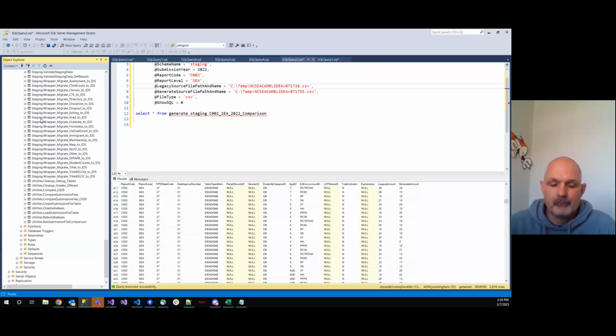But long term, we'll have a user interface that does all this for you. So we will remove the need for BCP because a lot of states will disable BCP. Long term, we'll actually do the load through Angular and .NET, which means we won't have any restrictions. You'll just have a file upload field inside of the Generate user interface.